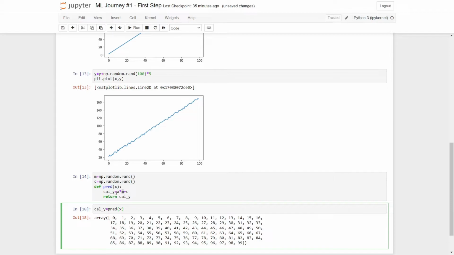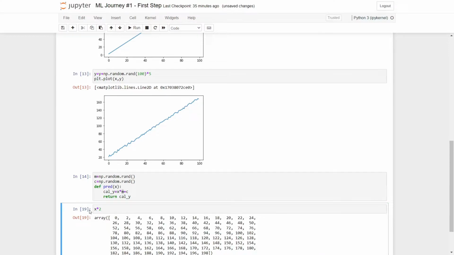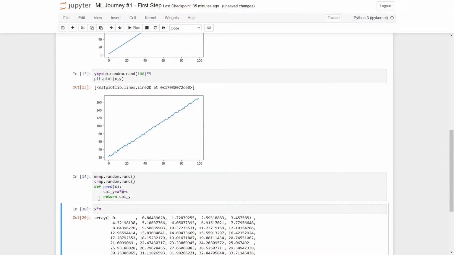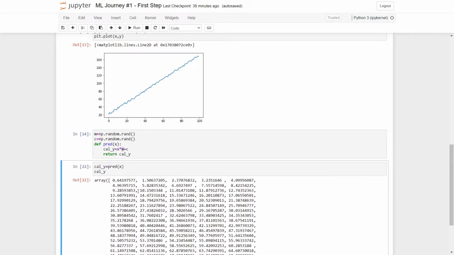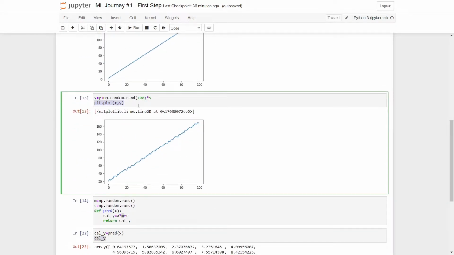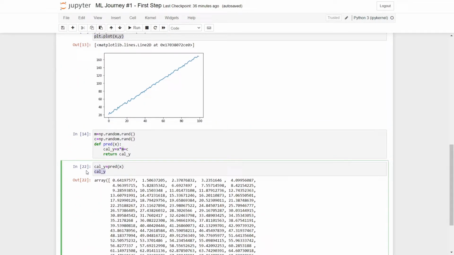As x is an array, if we multiply an array with a number, it will return an array. Similarly, if we multiply with m, it will return an array, and if we add any constant, it will still return an array. If we call print, yeah, it is returning an array. So that's fair. Now let's do one thing. Let's plot the whole graph.